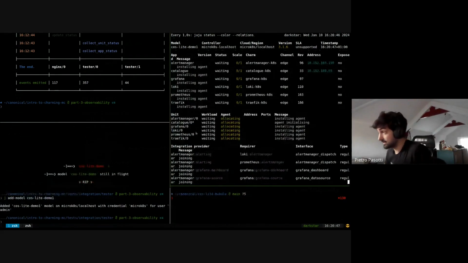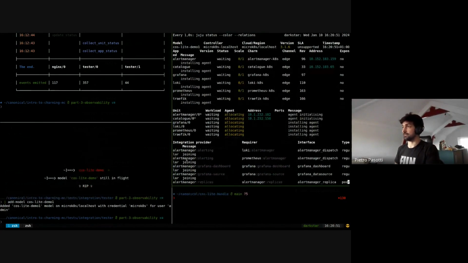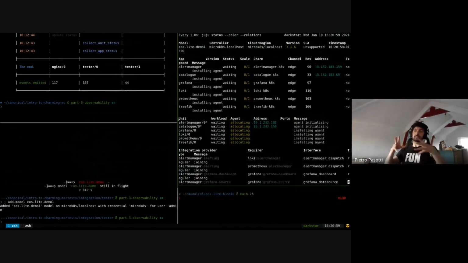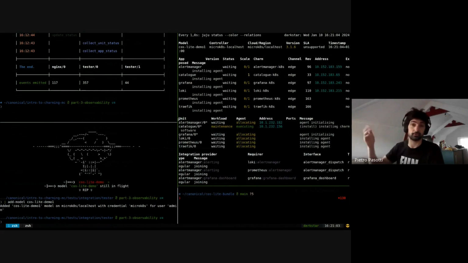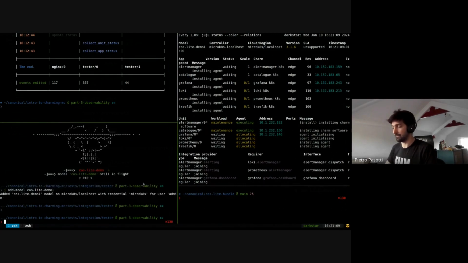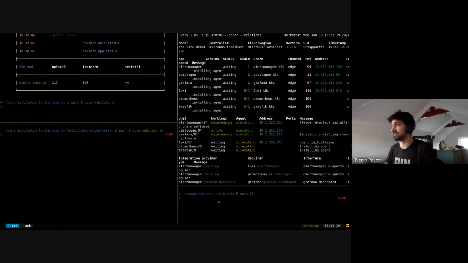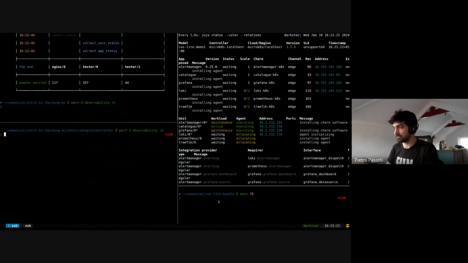As soon as this bundle is deployed and ready, this is going to be your observability stack, which is ready to start receiving metrics and logs and, in the future, traces once we add Tempo to it, from your workload. And now, what do we need to do in your workloads in order to enable them to send metrics and logs and all to the canonical observability stack?